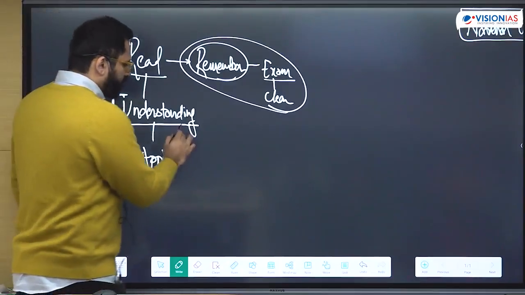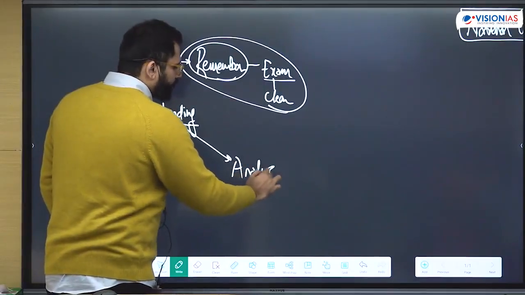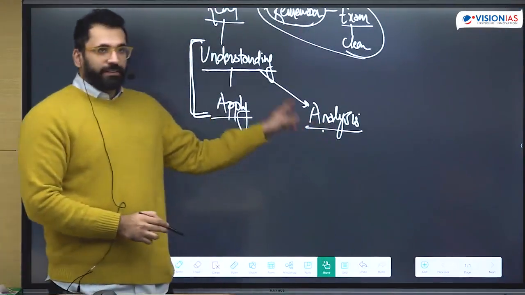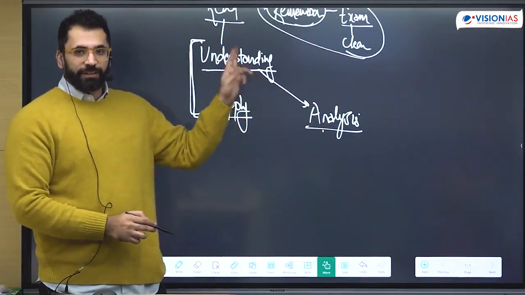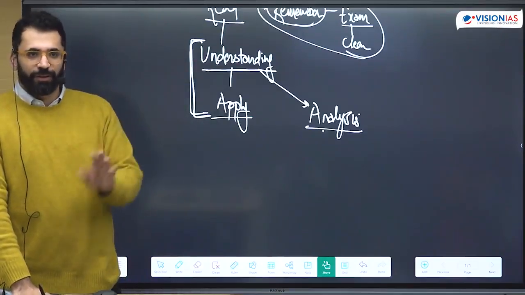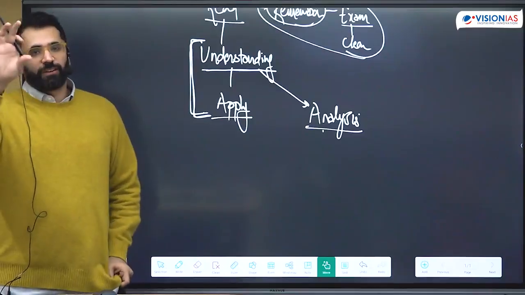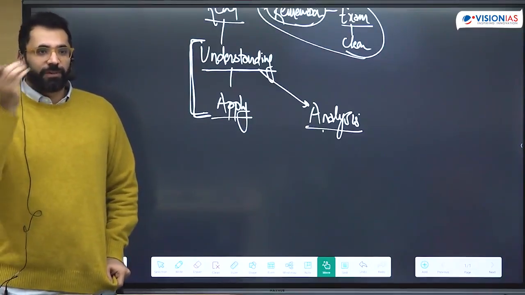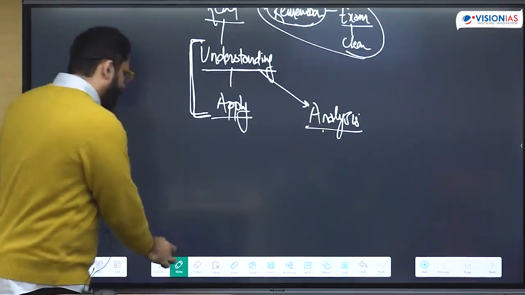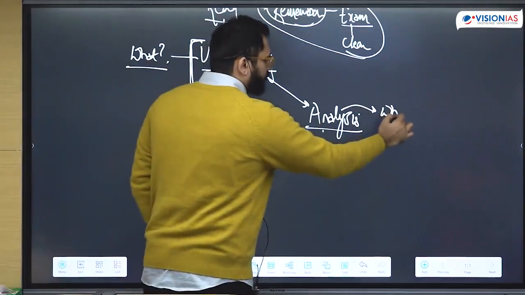Now the third skill, once you understand, after application and understanding, these are two related, is then you try to analyze. So once you've read, your ability to analyze comes based on your understanding. For example, you've read the law of gravity, because of the Earth's gravitational pull, something will fall towards this. You've read Newton's law of motion. अब वो Newton's law of motion आपसे किसी ने एक complicated statement दिया, बोला यहाँ पे क्या हो रहा है, तो आपने वो apply किया कि ये हो रहा है, इसकी वजह से हो रहा है. That means once I know what is happening, I also should know why of it.